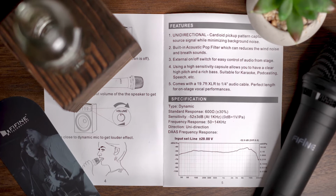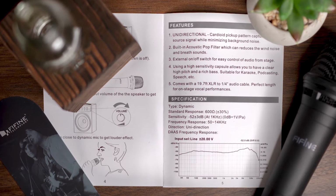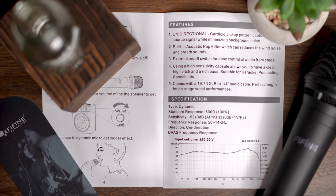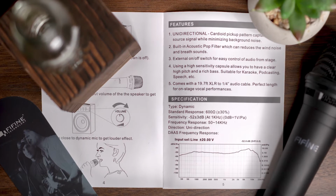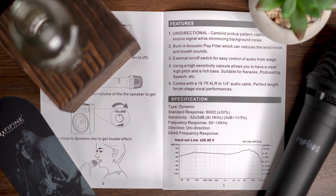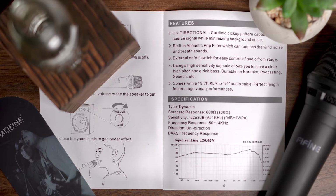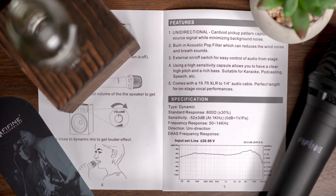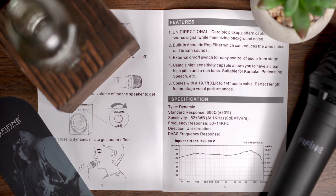Here is the frequency graph. As you can see, it has a slight roll off in the bass frequencies, followed by a boost from about 80 hertz to 120 hertz. The mids are somewhat leveled out. There are some slight dips there in the 1K area. Then the microphone begins to boost around 3K, and it does have a pretty intense boost up to about 15K.